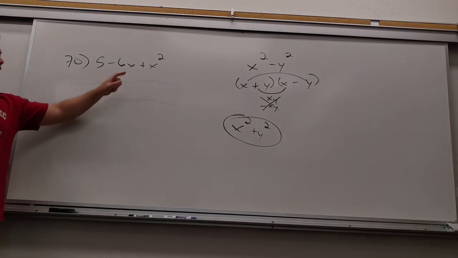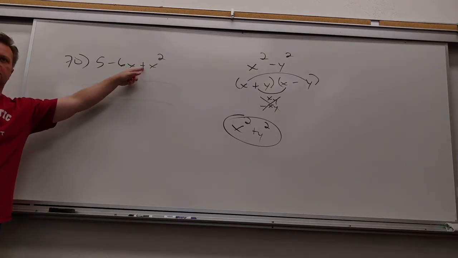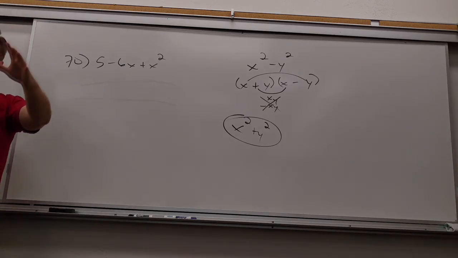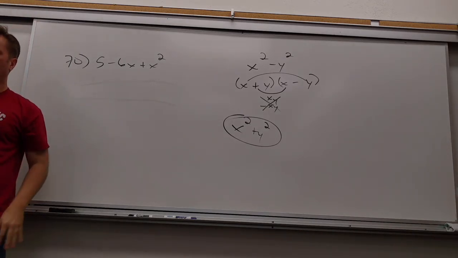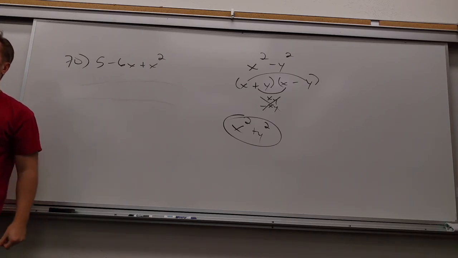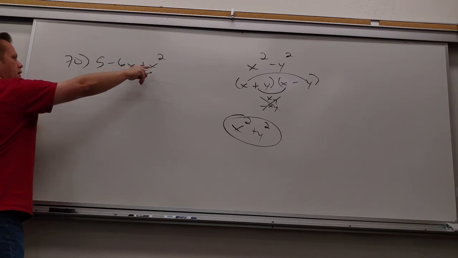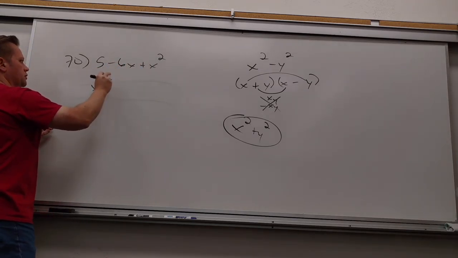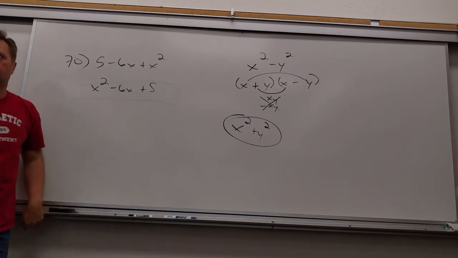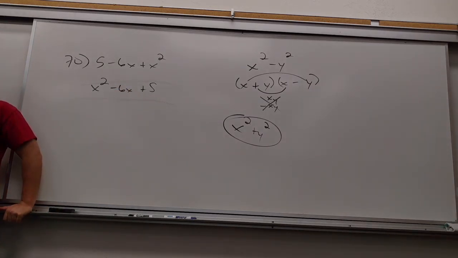What sucks is that's a minus. But I would just bring the negative x squared and then take a negative 1 out so that I can make it positive. We want that x squared coefficient to be 1. So I can take that positive x squared and put it first, and I can take that positive 5 and put it last, and that negative 6x is in the middle. That looks a lot better. Is that cool? They just put them out of order, so I just put it back in order.